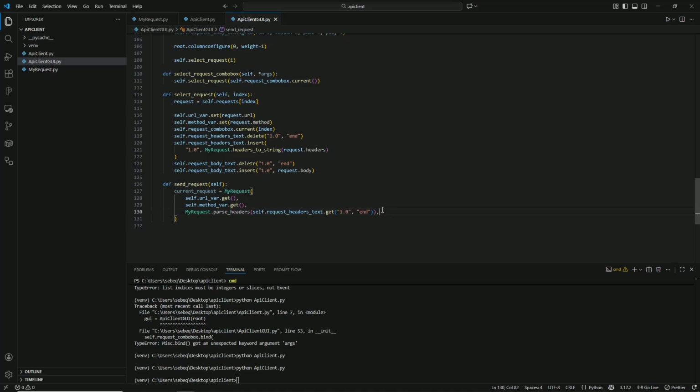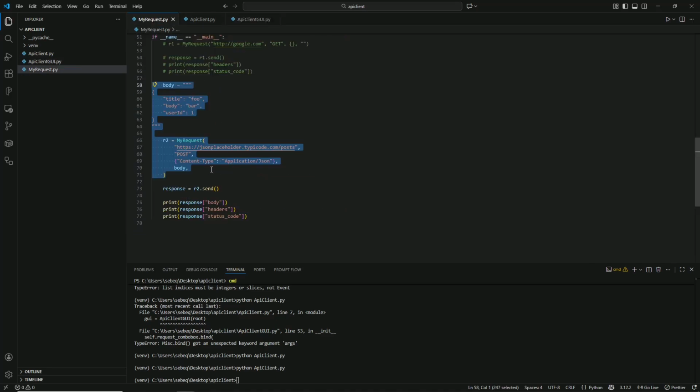The syntax is quite weird, but Tkinter was invented in like the 80s, I think, or something like that. And the last thing, self.request_body_text, and the same thing as above, 1.0 and okay.